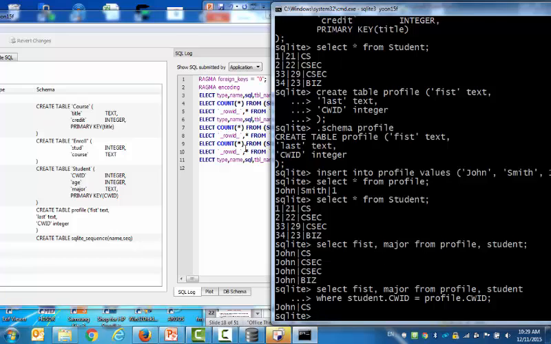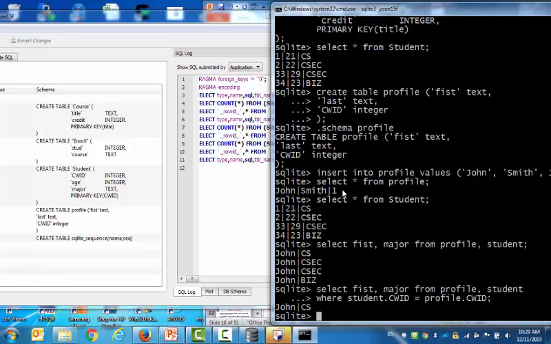Why is John in CS major? Because what it says here, CWID number 1 is a CS, but number 1 is, by the way, nothing but John. Where is it? Here. John Smith, CWID is number 1. Okay. So what is the issue?